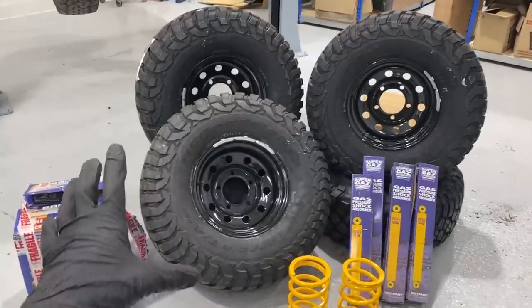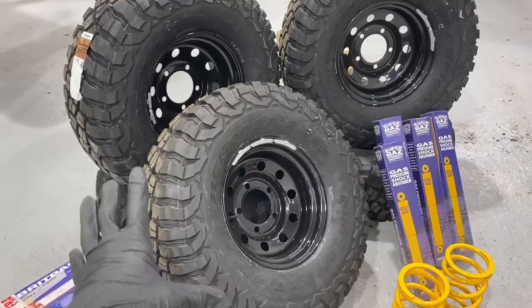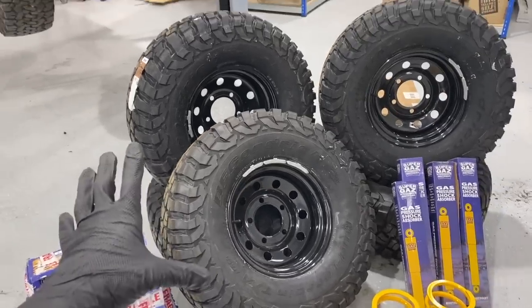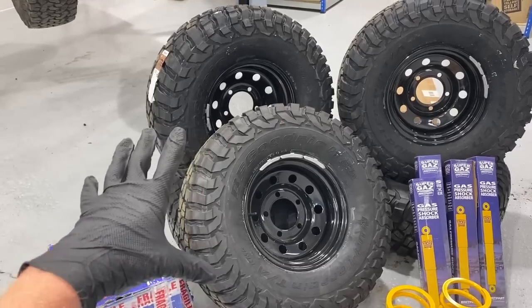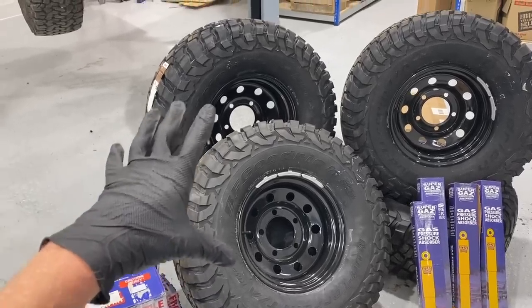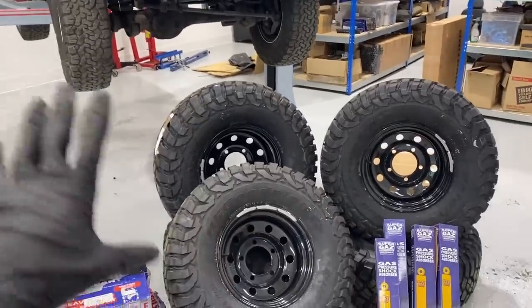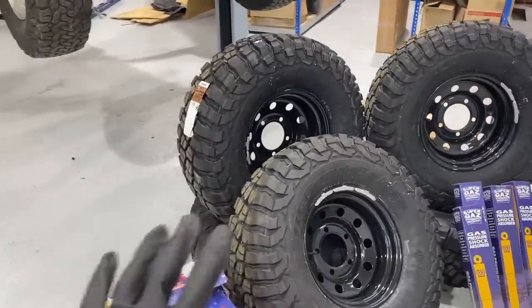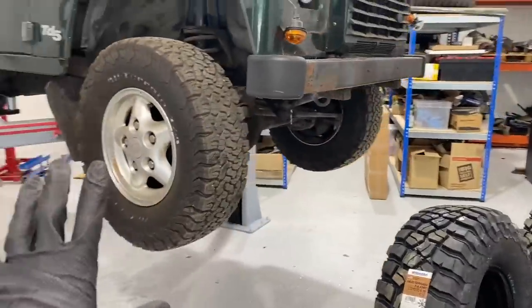So as I said, we've chosen the BF Goodrich, and on this size we've got a 315/75/16. I think it's just shy of 35 or just over 33, but this is the maximum height that I'd want on a pretty much standard axle setup. And this is going to run absolutely perfectly. It's going to be really balanced on the road because this ratio is a nice square size. I can't wait to put this on. It's going to look absolutely awesome.